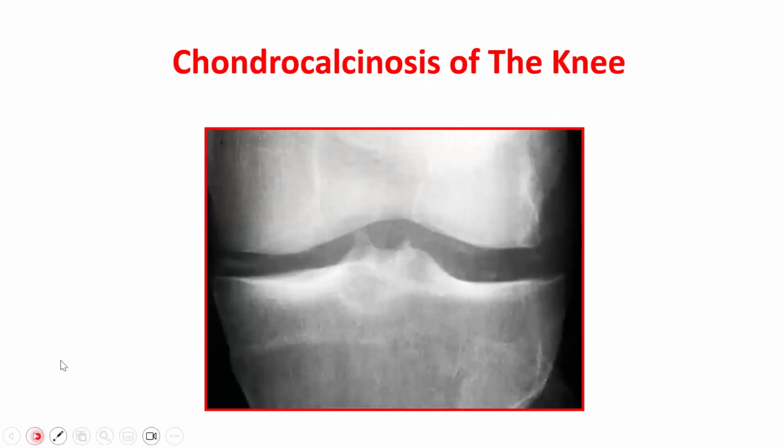So, let me tell you about chondrocalcinosis. Chondro is cartilage. Calcinosis is calcification. On plain X-ray, bone appears white, as you all know. Air appears black. Cartilage also appears a little bit grayish black. So this is a plain X-ray of a knee joint.